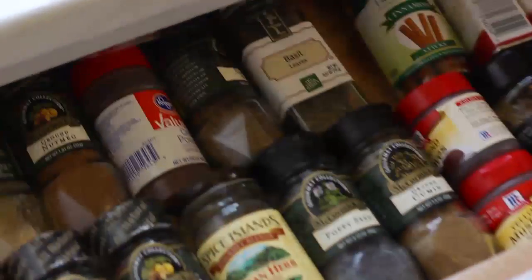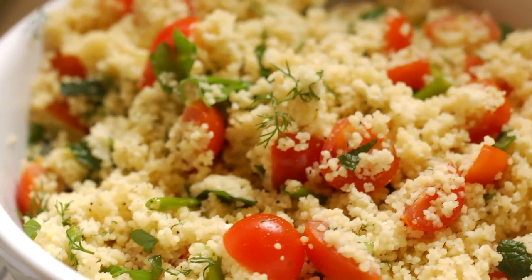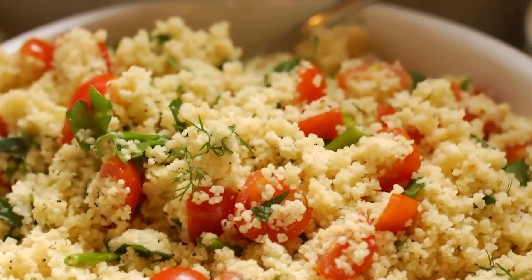Okay, we're going to have to take a quick break, but when we come back, we're going to take a look at some crucial ingredients for a garden-style kitchen, and then I'm going to show you some delicious ways to put those together. So don't go away.